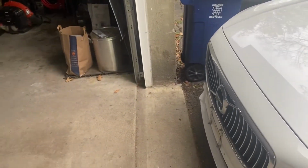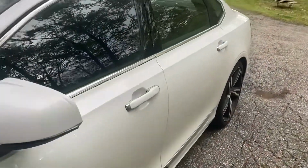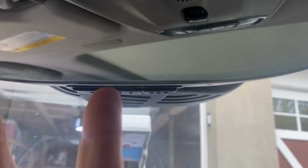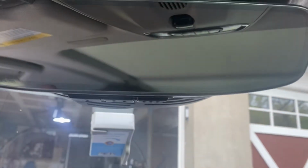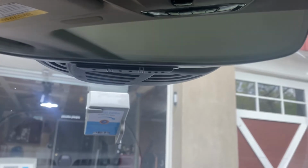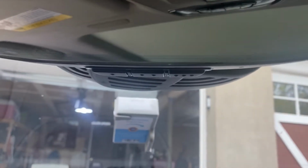So in this case, I've got my car about 18 inches outside of where the door is going to close. I'm programming a Volvo S90, but the methods I'm showing are going to work for probably about 90% of the cars out there. On the S90, the Homelink buttons are right there under the mirror, 1, 2, 3, and the indicator light is in the mirror. This is going to work on pretty much any car except German cars that have multicolored LEDs, which have a slightly different process. And also some cars that actually have the D mode set in the infotainment system are also different. But this is going to work for most cars out there.